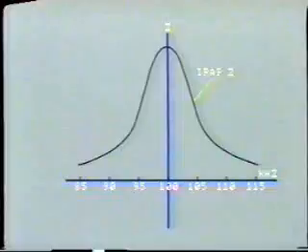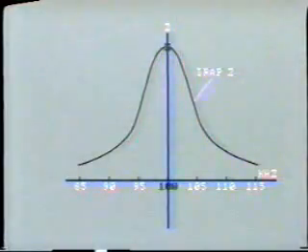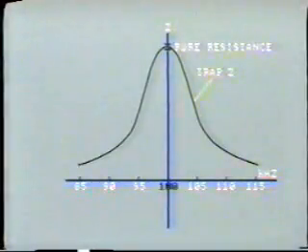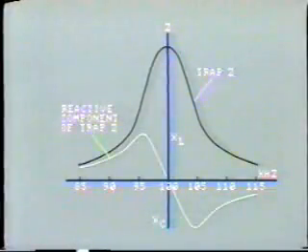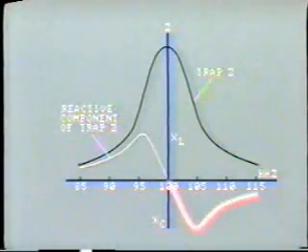If we plot the impedance against frequency, the curve looks like this. The value of impedance falls off sharply as frequency moves away from the designed resonant frequency. At the resonant frequency, the inductive and capacitive reactances cancel out, so that the characteristic is that of a resistance. However, as soon as the frequency is changed, as is often the case in carrier operation, the perfect parallel resonance of the wave trap will be disturbed, and it will become inductive or capacitive.